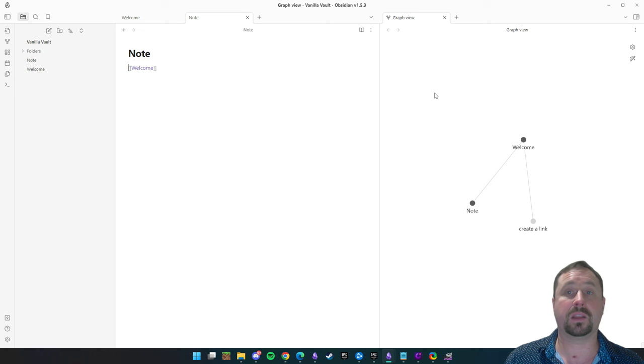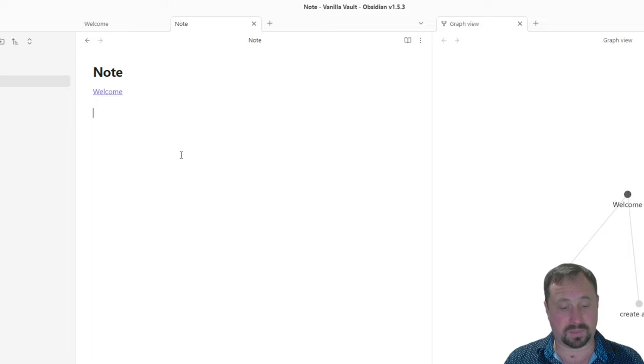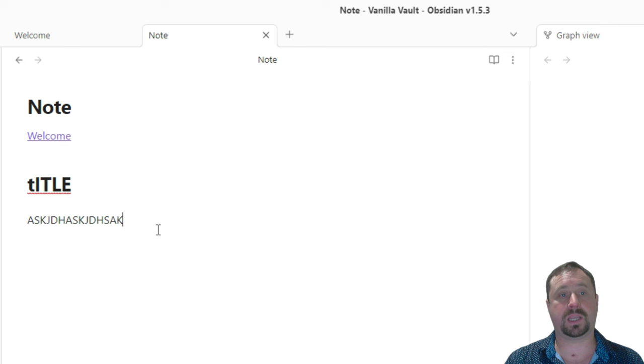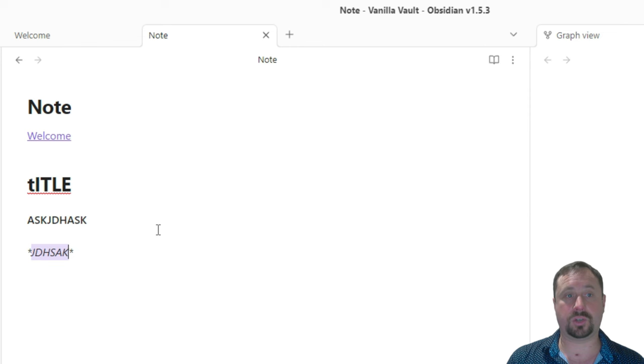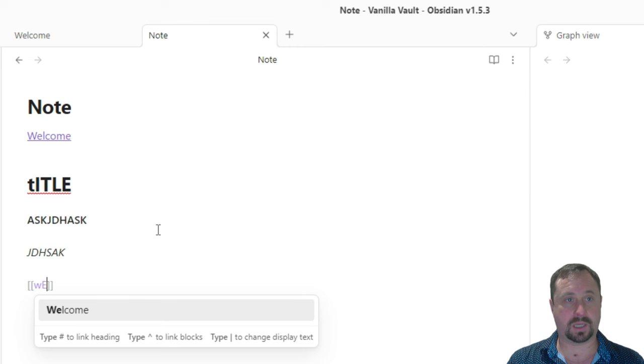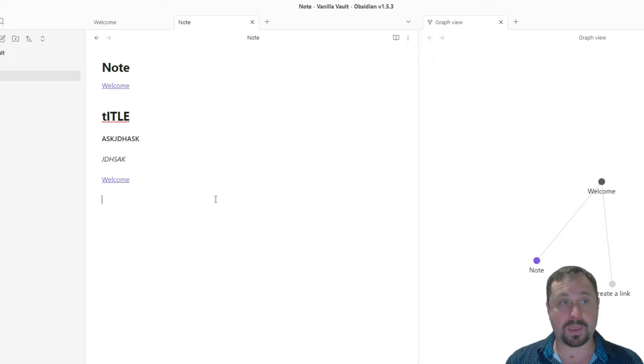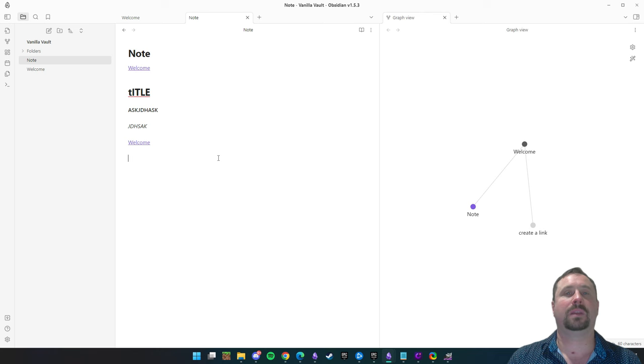It's just a notepad, but it's Markdown. And what that means is I can make titles, I can write text, I can make some of that text bold if I want to. I'll just press Control B. If I want to make something italics, I can do Control I. And obviously if I want to do a link, I can do my square brackets and I can just link between notes. I should probably turn my caps lock off. But at the base level, that's Obsidian. That's what it does. But let me show you what it can do.